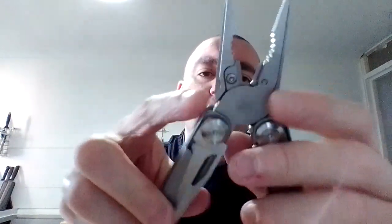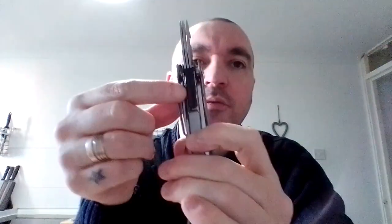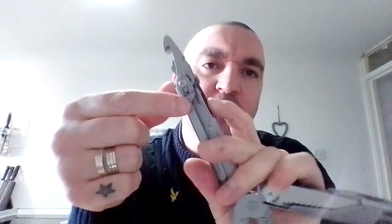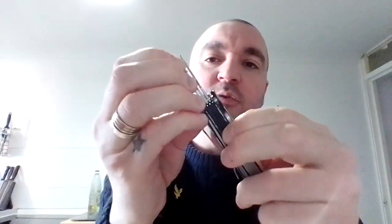You do have tools inside the handles as well, as is always the case with these things, so let's have a look at those. Just a little bit of stuff because it's new. Let's see if we can use another knife to try out the tools in this now. There we go. So these all lock, similar to how Leatherman Wave tools work, except it's a little plastic locking knob here. Right, let's go through them in order.